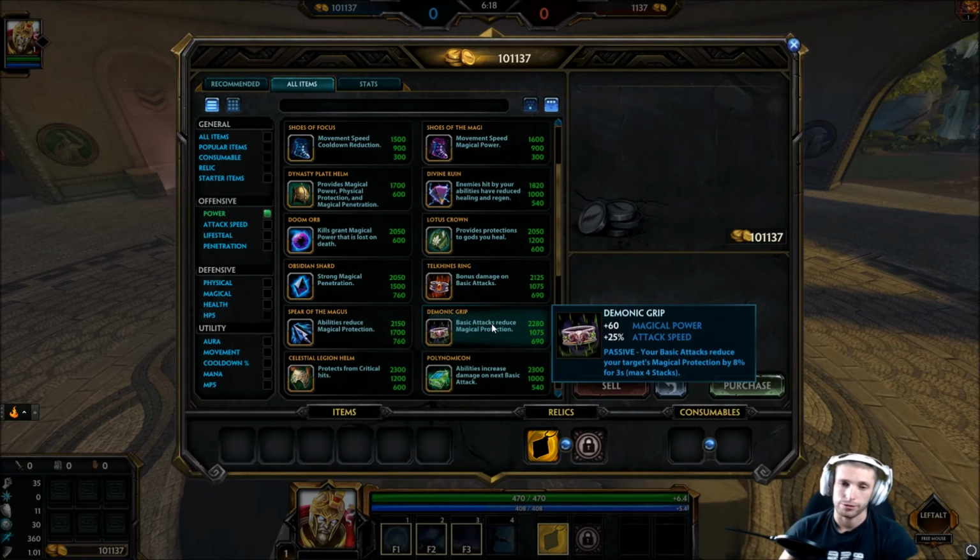I'm just going to go down to Demonic here just because it is easier. They usually pair very well together, Telkhines and Demonic. Just gives you some more attack speed there. This is basically Executioner. They stack 4 times, they last for 3 seconds, and it reduces your target's magic protection by 8% for a maximum of 32.